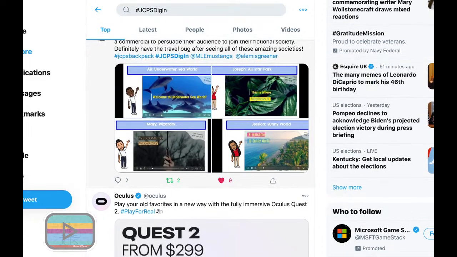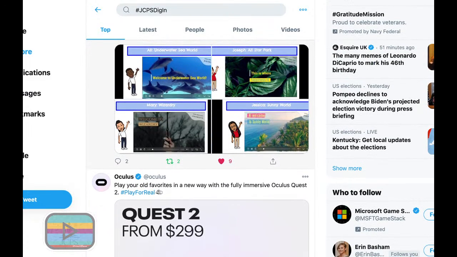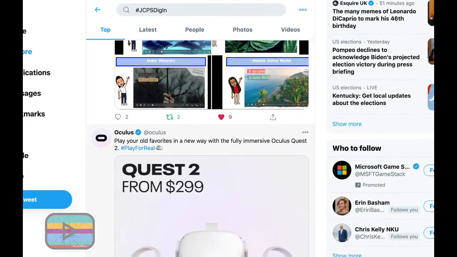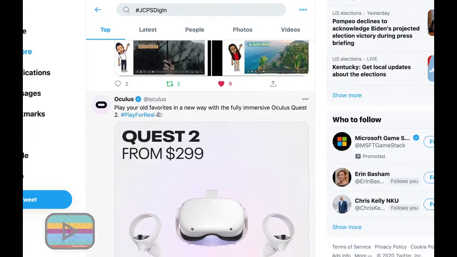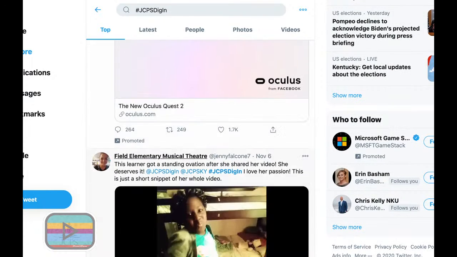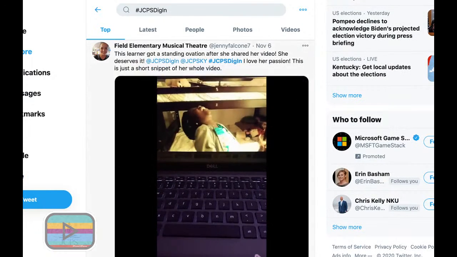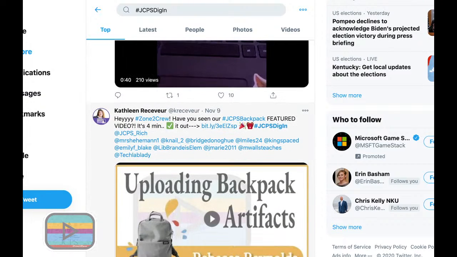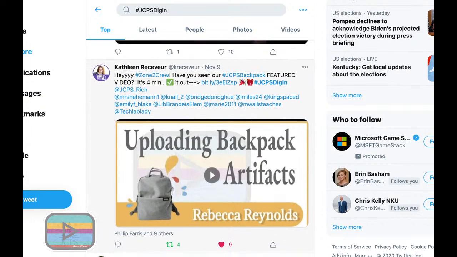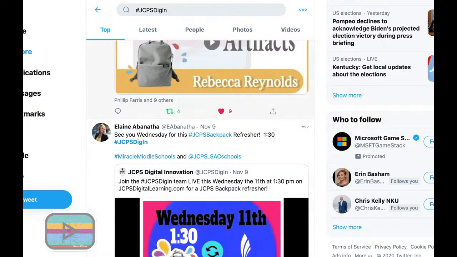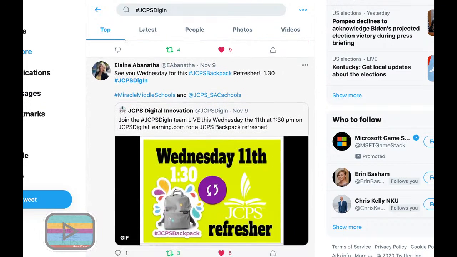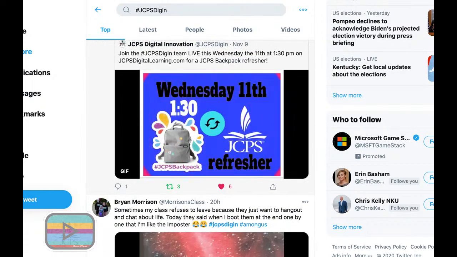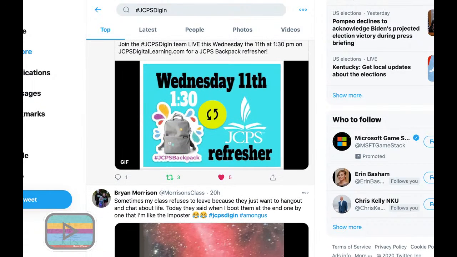So as you tweet out what you're doing, be sure to not have your student faces or first and last names on there so that we can like and retweet, just so we can be safe for those kiddos. So we've got stuff with our backpack artifacts. We're really into that. And our refresher later today at 1:30. But if you can't join us, you can watch it later.